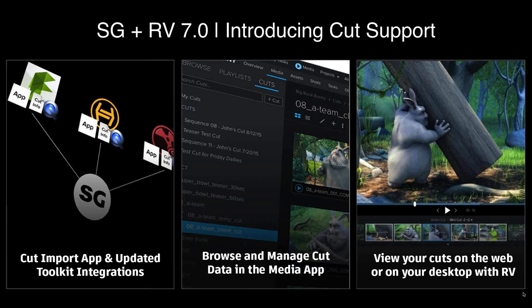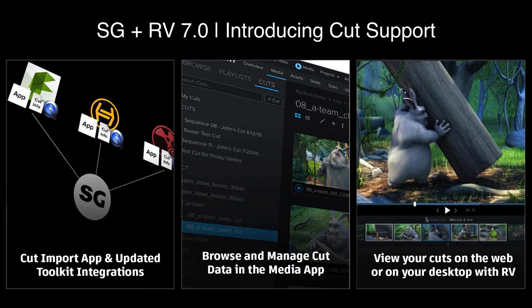One of the problems we ran into is, let's say you have a shot that uses frames 0 to 100 in the cut, but then in the trailer you're using a much longer range. And previously we didn't have a way to track two sets of editorial information. And this is something that we've addressed with cut support. We're now very pleased to be able to play cuts in the web and on the desktop without needing to go into some complex screening room and have someone actually assemble an entire edit. So let's actually have a look at some of that stuff.